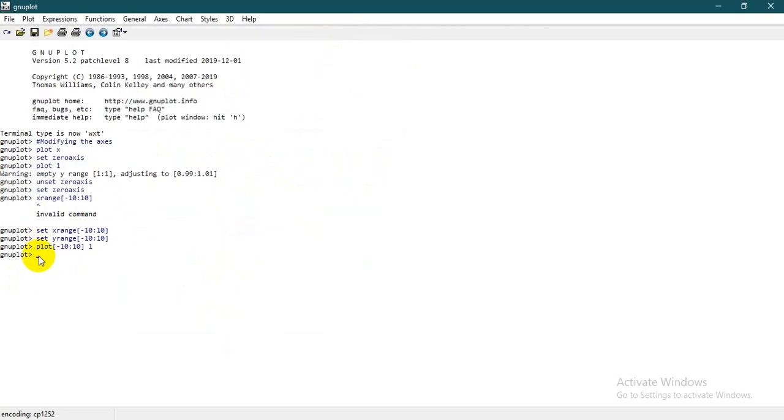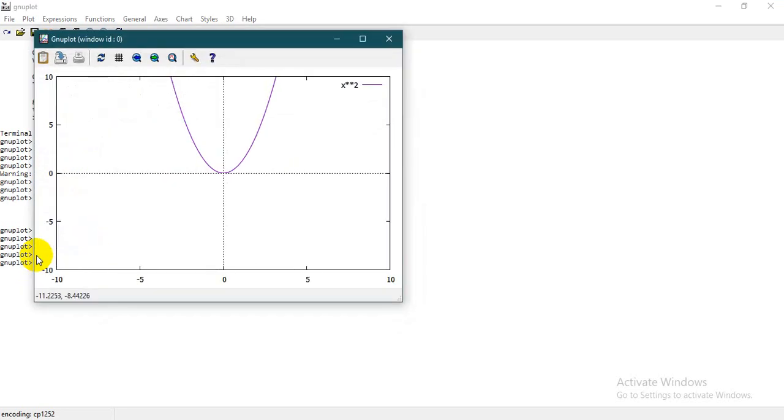If I want to plot the function now, let's say I want to plot the function x squared. So my function x squared, let's say I go to plot. In order to write squared here, you write x and you place double asterisk as such, as you are going to see in functions later. So you press that, you see that this is much more visible and beautiful. So you have your x, you have your respective zero axis, and you have this beautiful graph which is being shown to you.